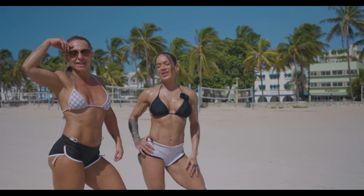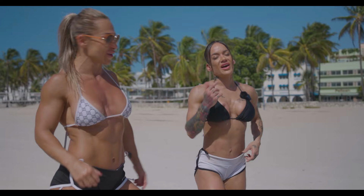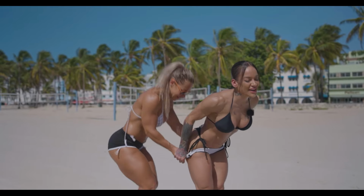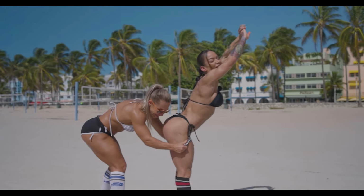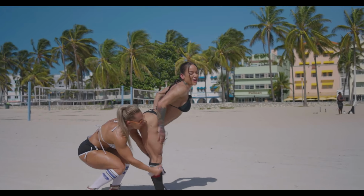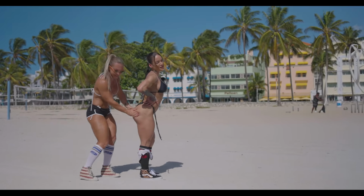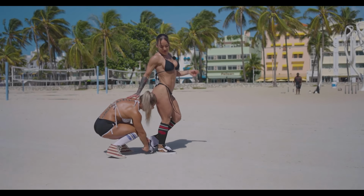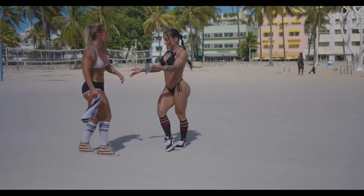It's so hot that we have to take our shirts off. I'm dying. And I think she needs some help because your booty is too thick. Oh my God, girl, your booty is so thick. So much better. Oh yeah, anything else I can do, my lady, for you? You need me to assist you?